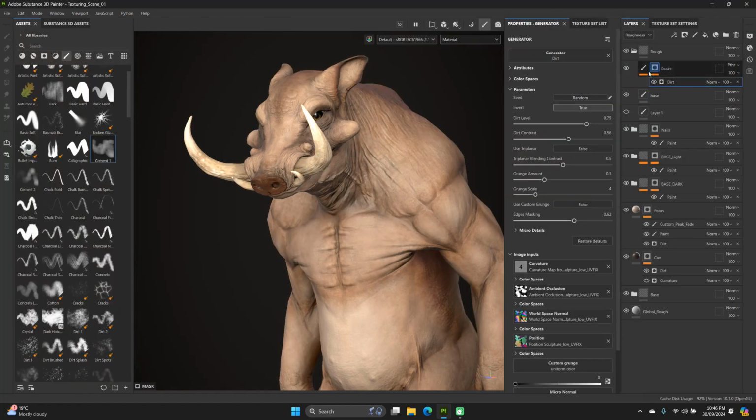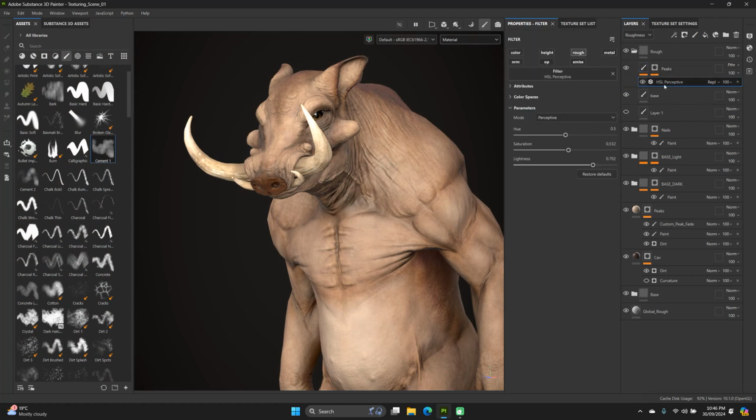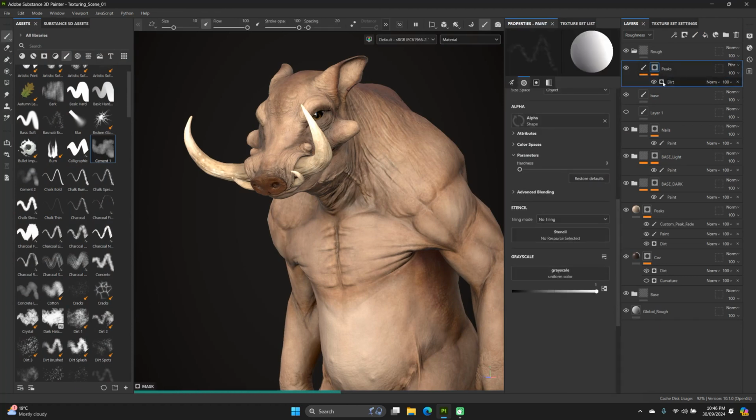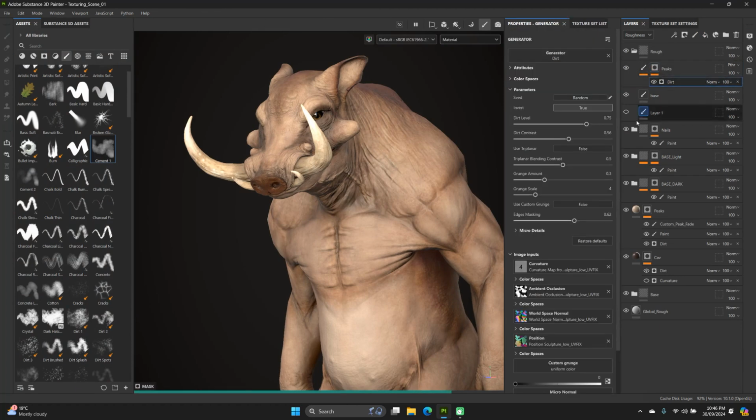So if I wanted to, I can adjust the HSL perceptive and reduce that down a little bit or increase that. In here, I can also come into the dirt levels or contrast or any of these settings to change the values there. I can also change the levels of this dirt mask just by playing around with this slider.